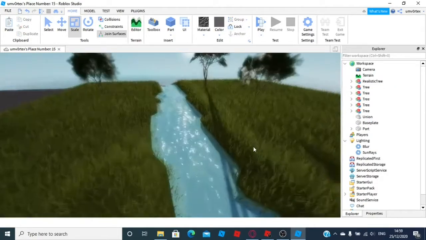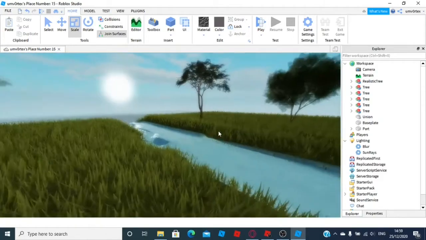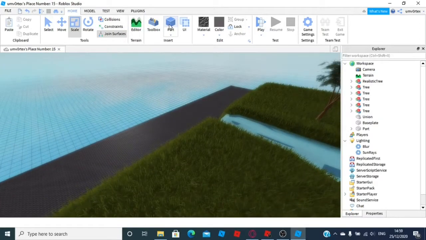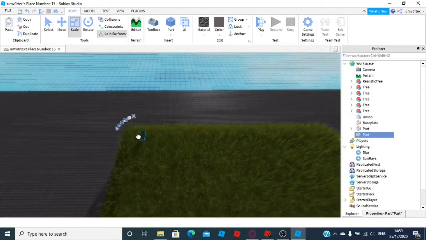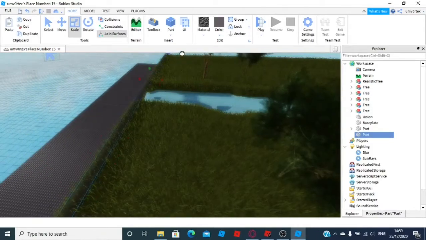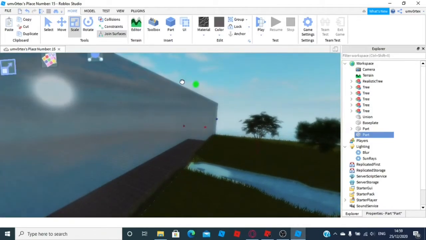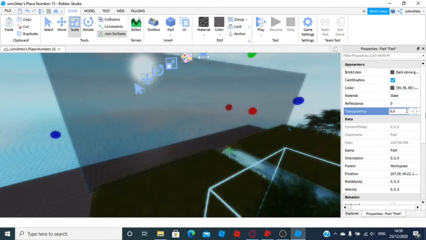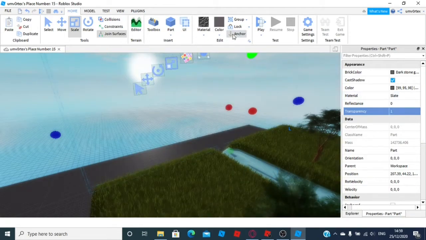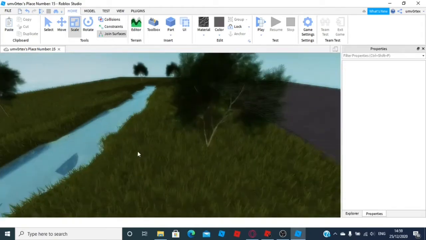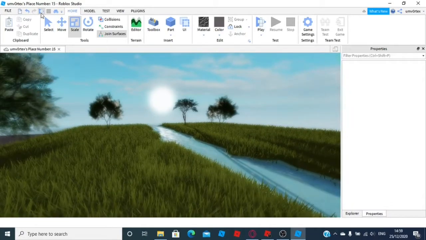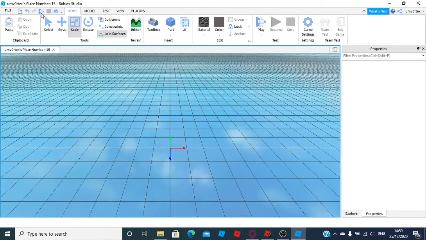Okay. No, it's okay. But I think if it was up to me, I'd add a barrier there. So if you don't want people to commit suicide and jump off the map, all you need to do is just add a block there, like that, and just spread it across the whole thing. Make it tall. Now, all you need to do for this is just go to properties, change the transparency to 1, and anchor it. Now people can't jump off the map, and yeah, because sometimes that's pretty sad. Suicide prevention, everyone.